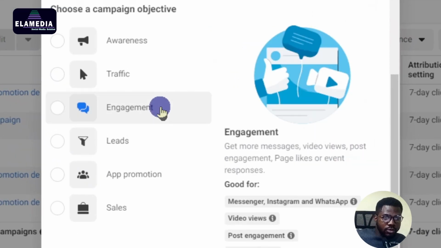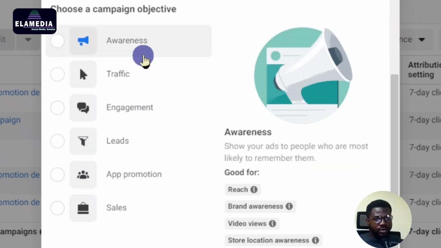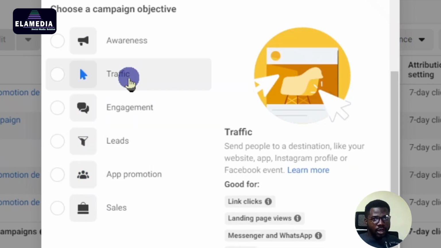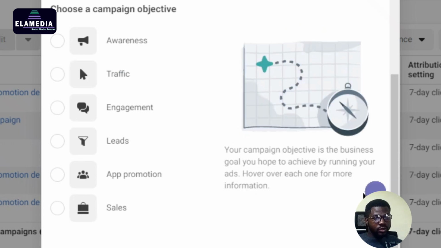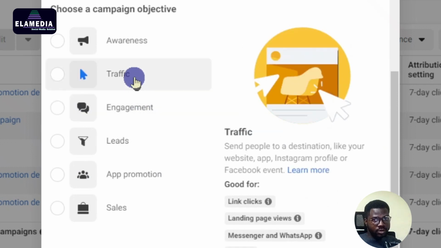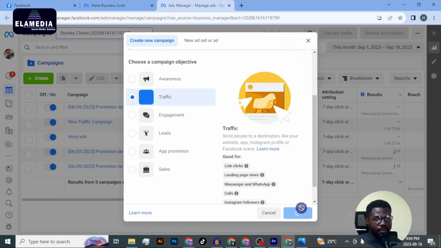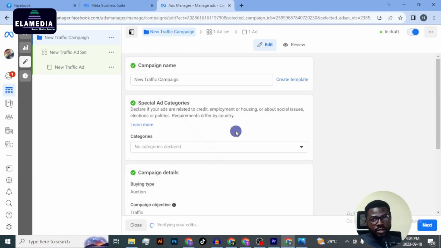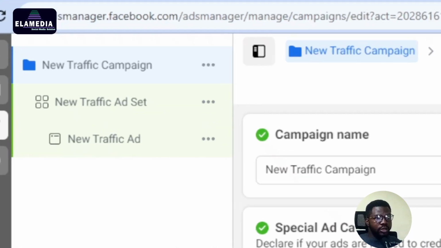All right, so here we go. There are tons of options and tons of adverts you can run, but for this I want us to do traffic ads. In this case, we're trying to do something that could lead someone to a landing page, send a message to your WhatsApp, or get calls from people. That is what we'll be setting up now, so I'll click on Continue. Setting up an advert is actually in three stages: the first stage is the campaign, then the ad set, then the ad.